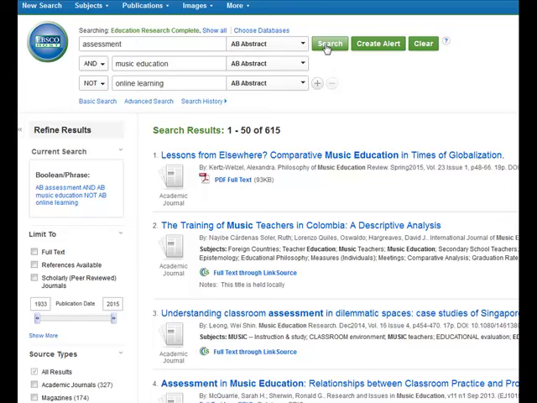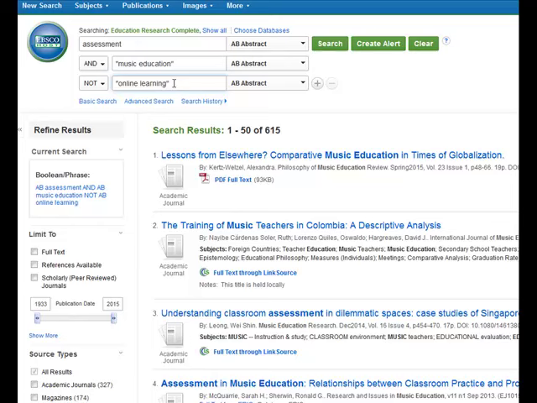Now there are some additional search options that we can throw in. One of my favorite things to do is called nesting, which involves putting quotation marks around your search terms. This tells the database to look for that concept specifically as a search string. It won't break your words up and look for music one place and education somewhere else. Putting the quotes around it tells the database you've got to look for all of these words together in this order just as I have them inside these quotation marks.